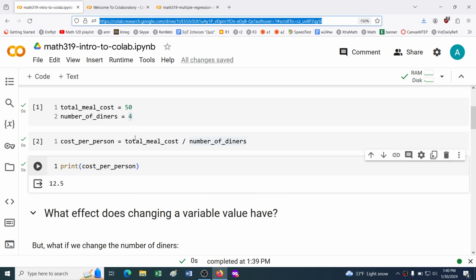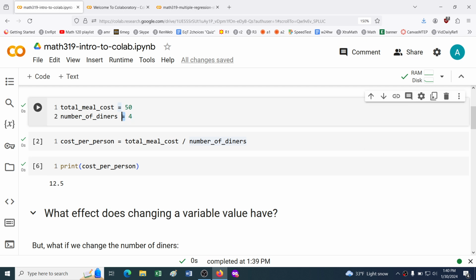One quick thing, if you know R, you might be used to typing a little left-pointing arrow to store numbers, or other things, into variables, but that does not work in Python. You need to use just a single equals.